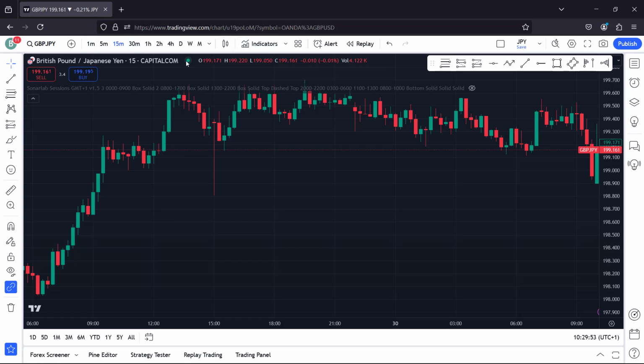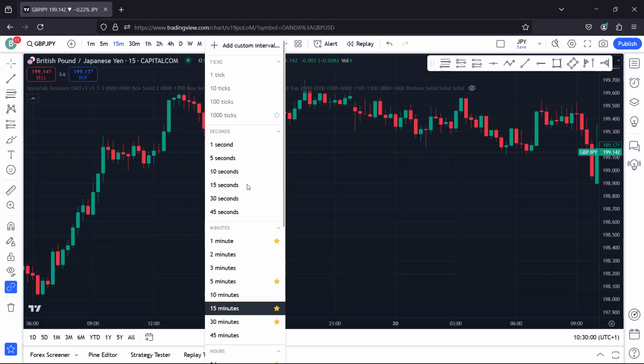Then the next is your time frame. Why are you seeing all these time frames laid down here? Because I've starred them, I want to have easy access to them. So if I click on it, it will remove it from favorite, because I've actually added it to favorite, that's why it's showing there. So you can easily remove it from favorite. But let's click it so you can have easy access.